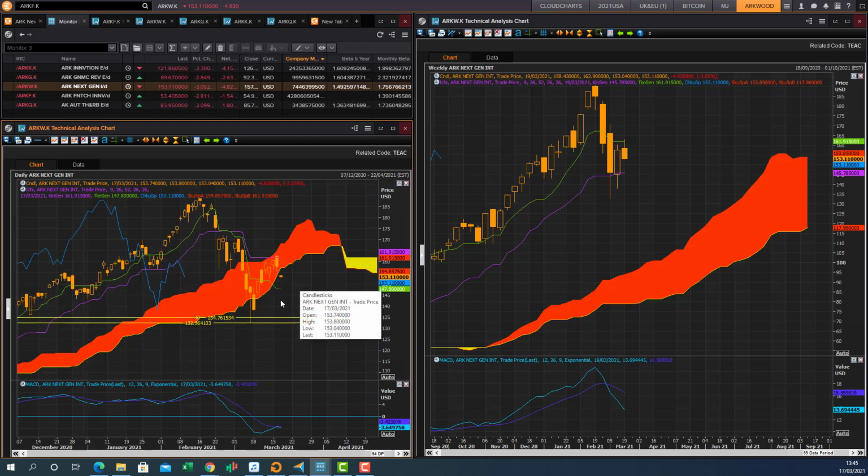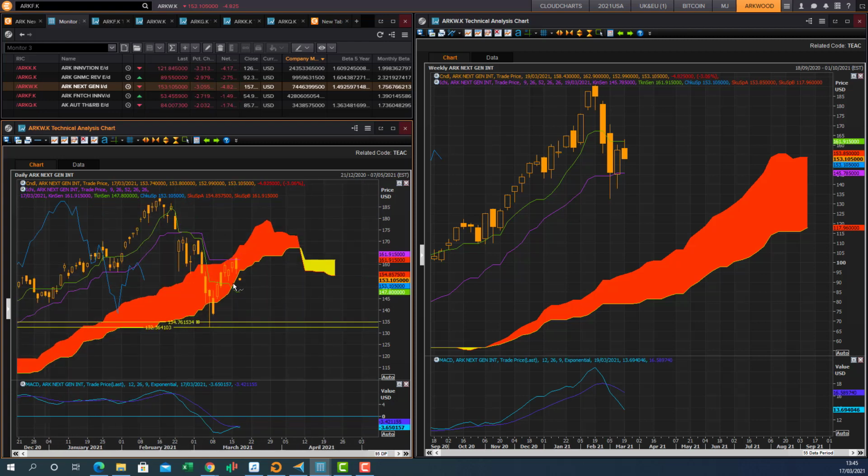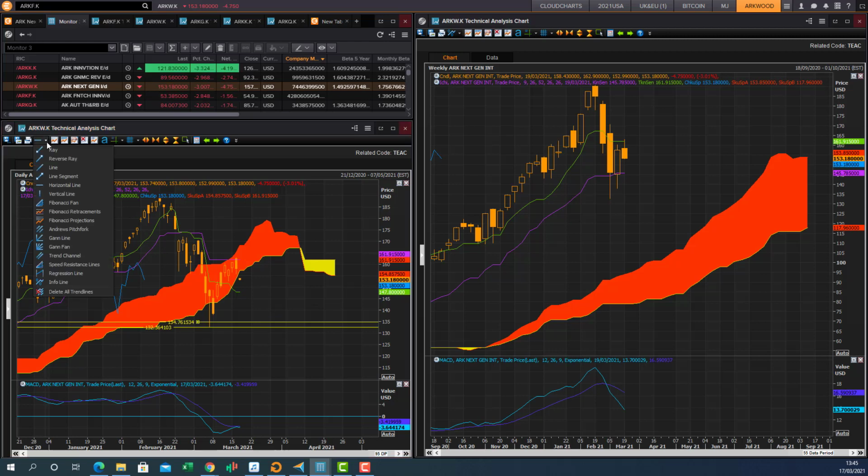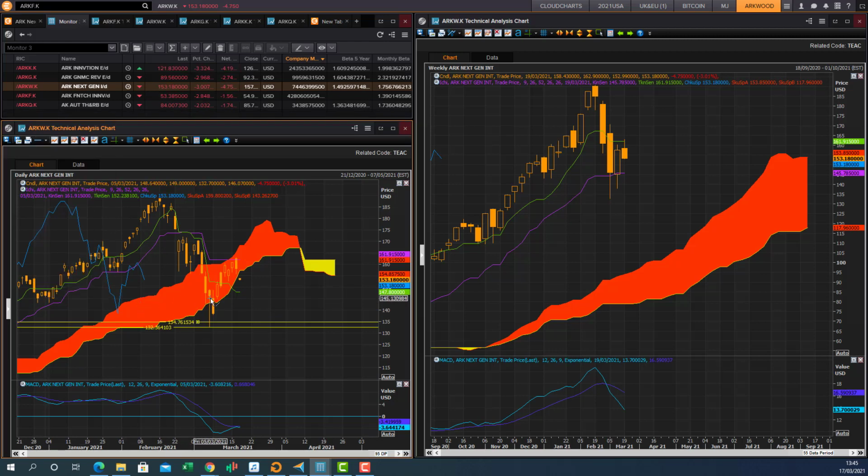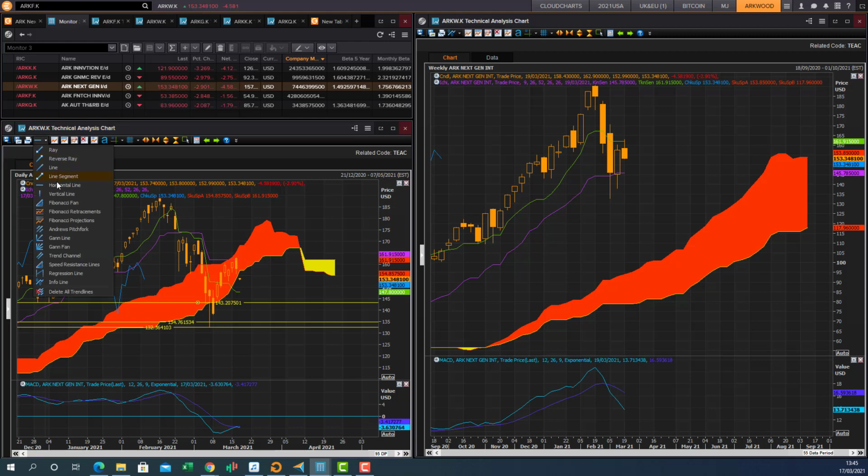That's somewhat bearish now. We do need to see support come in. Watch out to see if support will come in here at this turning line. We could see that as a rebound zone for this ETF, the next gen ETF. But we need to see price action back above the cloud. The front end of the cloud is somewhat bearish, so there is downside risk to these old support levels. Let me put another line in there, as well as this level here.